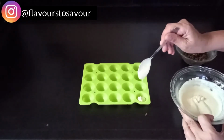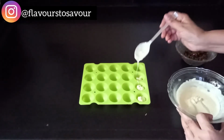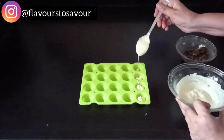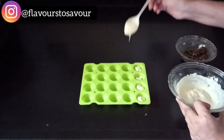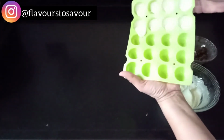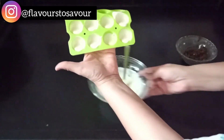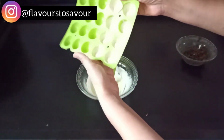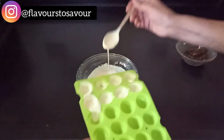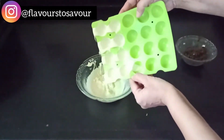Then I'm going to pour some white chocolate in all these round cavities of this mold. As you can see, I'm just filling them about half, not completely. Once you are done filling these molds, you have to move this mold in all directions just so the white chocolate moves around and covers all sides of the walls of this mold completely, like no portion should be remaining, and you have to just follow the steps as shown in the video.